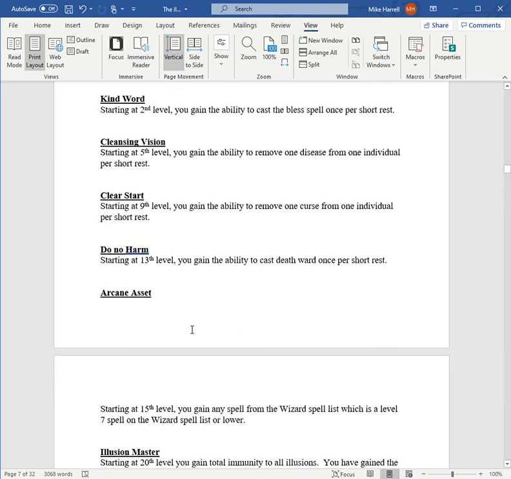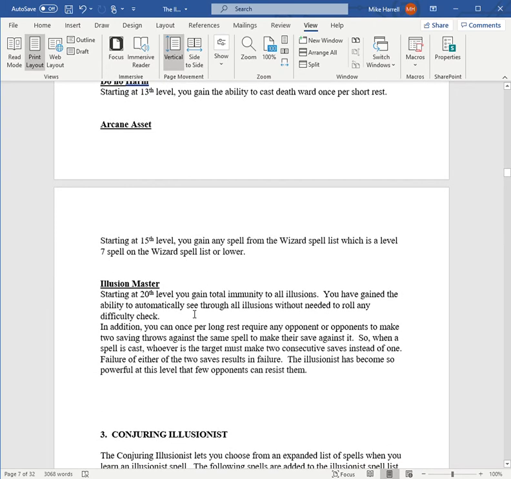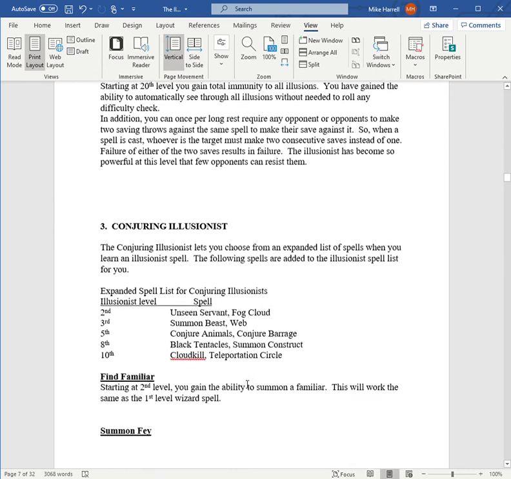And then again, like any other illusionist, at 15, they get that extra wizard spell. And at 20, once again, they are immune to illusions, and they can make an opponent save twice. Same as before, just put it in there, that way it's not forgotten.